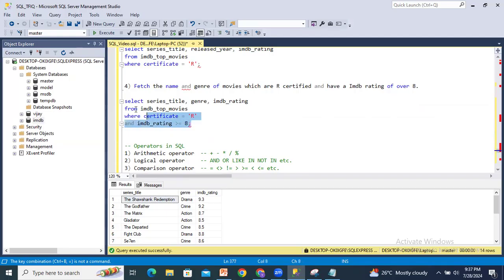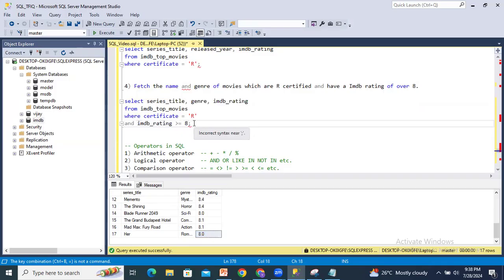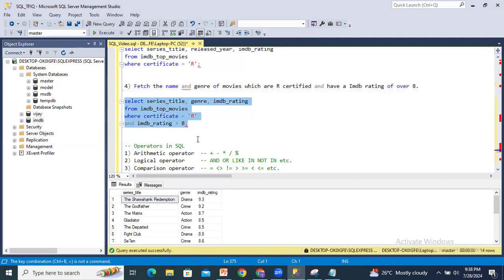If I use greater than or equals to 8, previously there is no 8 in this column. Now we'll see. So now I will get the 8 also. So that is the difference. Greater than or equals to 8 means including 8 also. If I remove equals, greater than 8 means not 8, so above 8, 8.1 onwards. Okay.